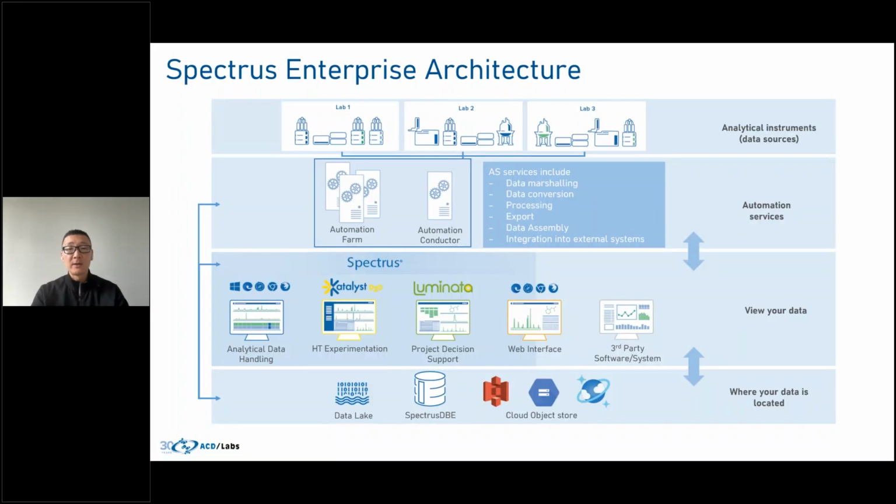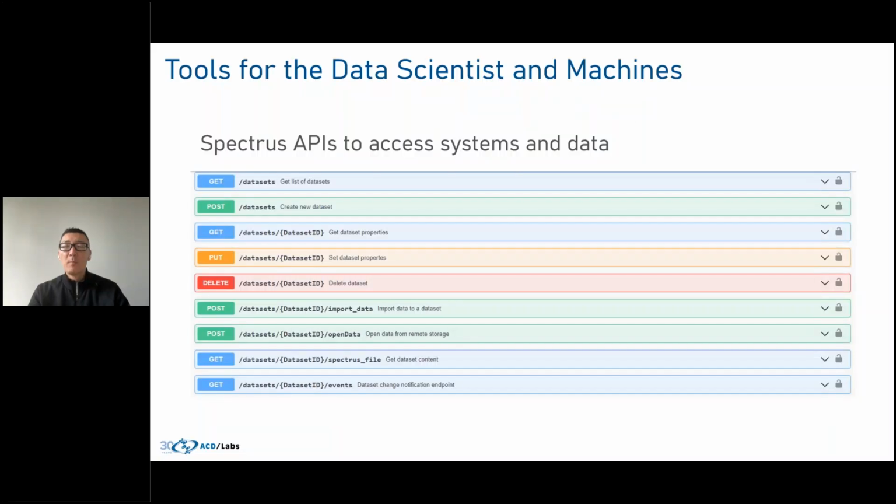And then the data itself can also be stored and accessed through Spectra DB, and that's where we store all of your analytical data. But the data can also be pushed to data lakes or data warehouses, along with cloud object stores if you're working in S3 buckets or Azure, Google Cloud. But we talked a lot about how the scientists in the lab will access that data.